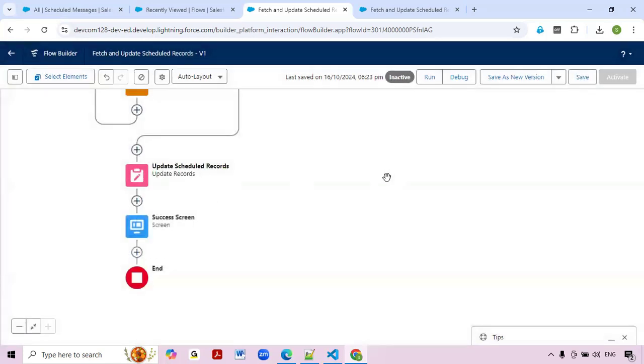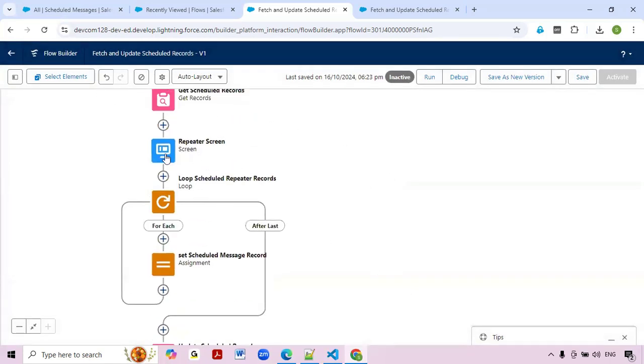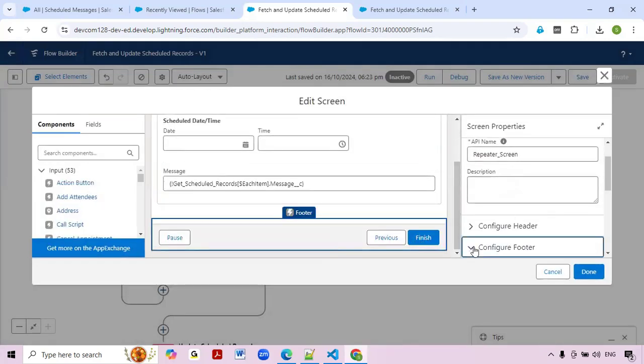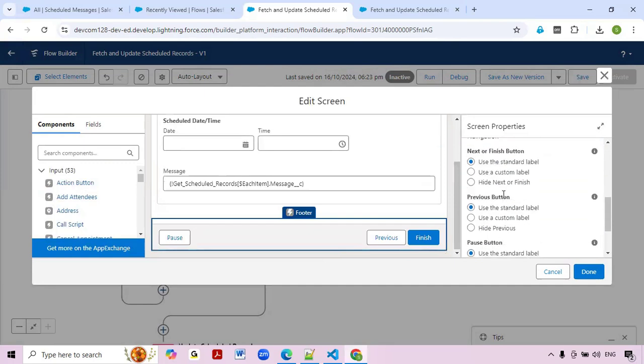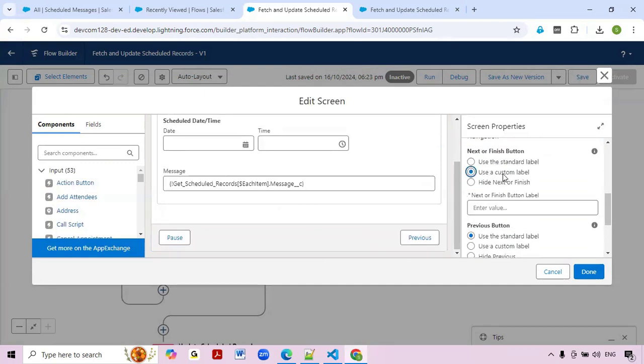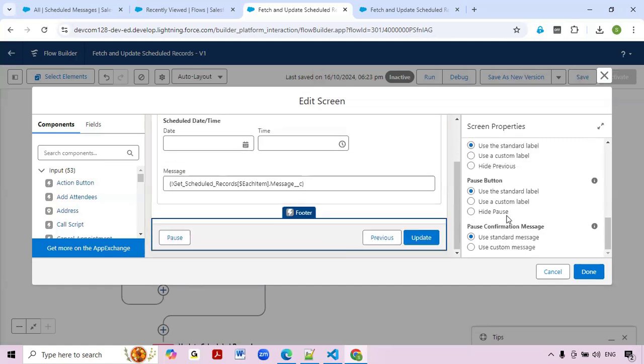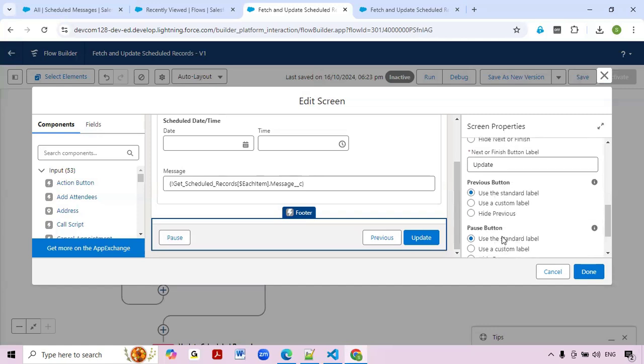Click on done. So now after this screen, we have to give the update operation instead of the next. So here click on, sorry, the label is update. Sorry, not in this screen.